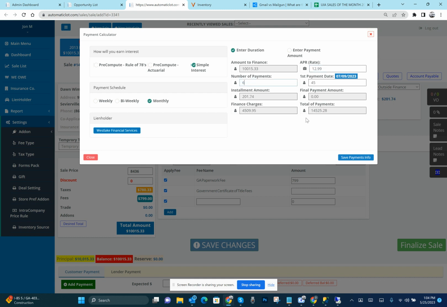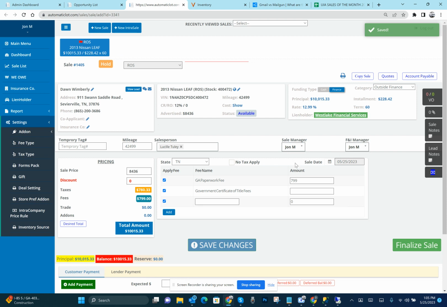Let's say this customer has 60 months at 12.99 and the first payment is due 40 days from now. That's their installment amount, finance charge, and total of payments. On saving, this will update this box.